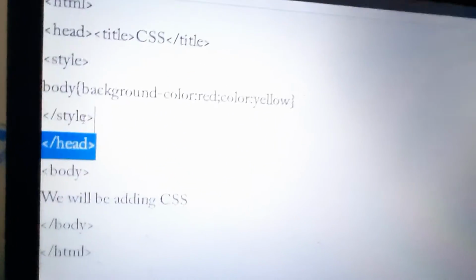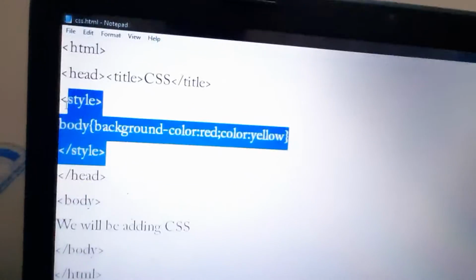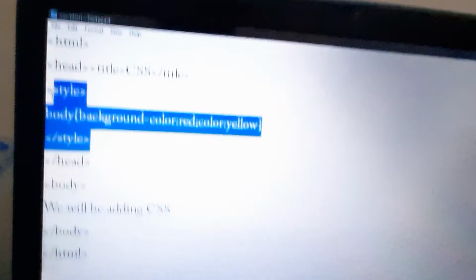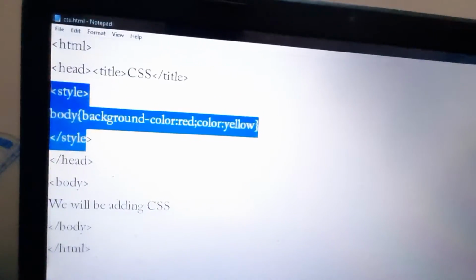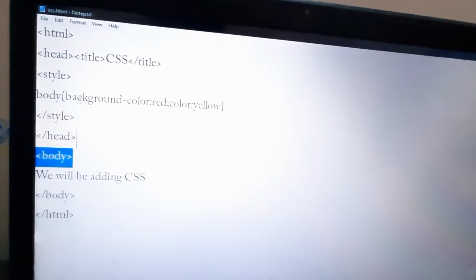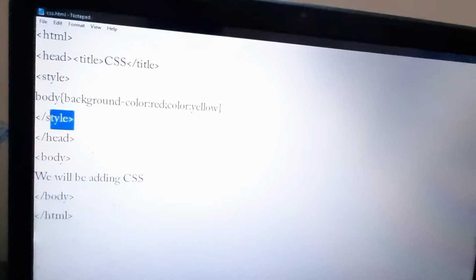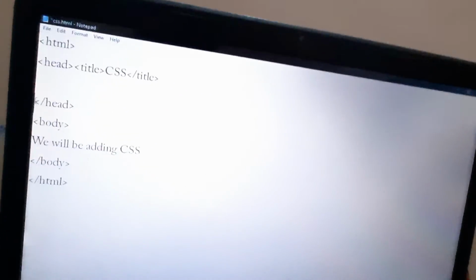I think we should just wait. What's happening? Just cut it and move it back to head.